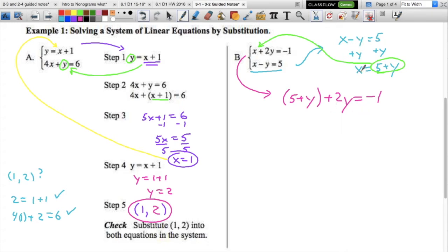So we solve for x, we plug it back in, then we solve this equation: 5 plus y plus 2y equals -1. These parentheses at this point, because there's no negative out here and we're not multiplying anything, can go away. We didn't even need them at this point. I just put them to show that that's x. Okay, 5 plus y plus 2y makes 3y. I'm going to subtract 5, and I get 3y equals -6. Now I divide by 3, and I get y equals -2. Everyone's on board?